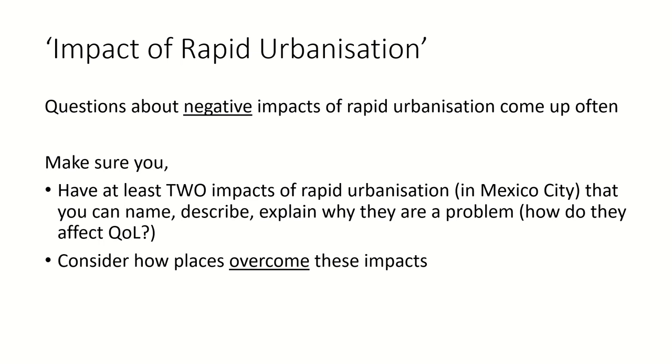So they grow fast for a number of reasons, which I'm going to talk about on the next slide. That also comes up a lot. But try and have 2 specific impacts that you can explain why they're a problem for people's quality of life or air pollution, that sort of stuff, in Mexico City. So think of the development of shanty towns. Think of the lack of water resources, the issues with waste disposal, the amount of jobs that they don't have, informal jobs being created. Think about those problems and why they're a problem. And maybe think about how Mexico City are trying to tackle those, because that could easily be a question as well.